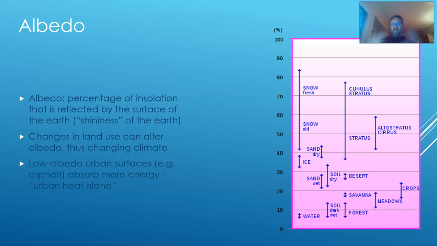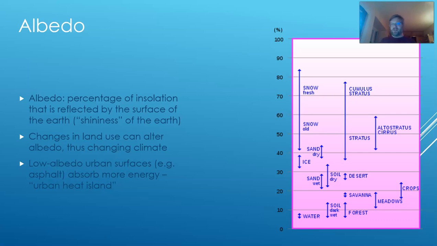So that means that if we change our land surface, we can alter the albedo, and that alters our energy balance, and that can alter our climate at both the localized scale and the broader scale. And so one way that we see that is with what's called the urban heat island effect, because a lot of the surfaces that we have in urban areas tend to have very low albedos, especially as compared to whatever might have been there before. So, asphalt, for example, if you've got big paved areas like parking lots and roads and stuff, right? Those are very dark colored. That's going to have very low albedo. It's going to absorb lots of the insolation.